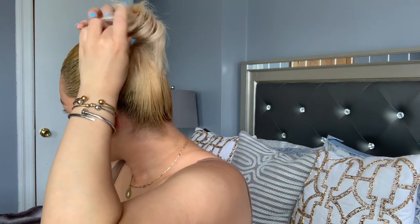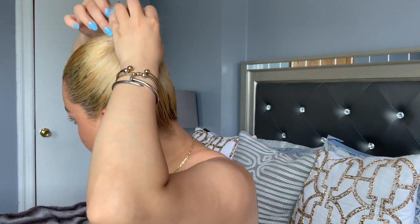I know I don't have a lot of hair, so I would just pin it around and around and around with pins that are blonde like my hair. So if you have black hair, you do it with black pins, so it's kind of invisible. So that would look super duper cute. Like, I'm super into that.